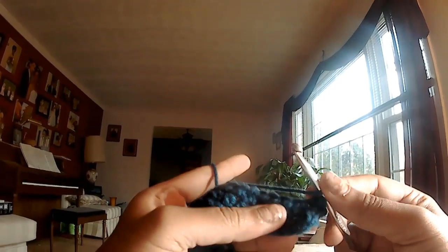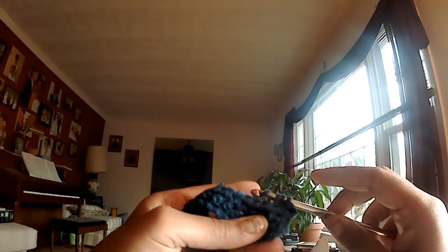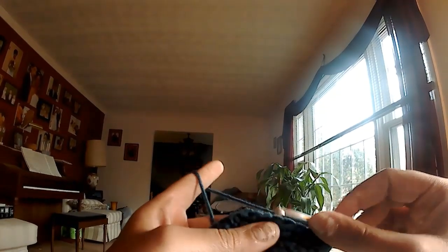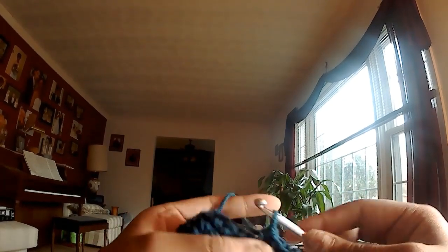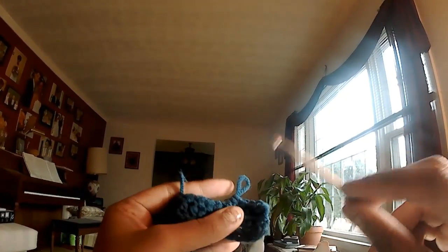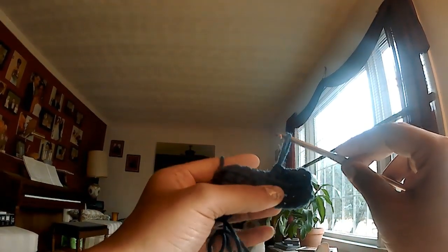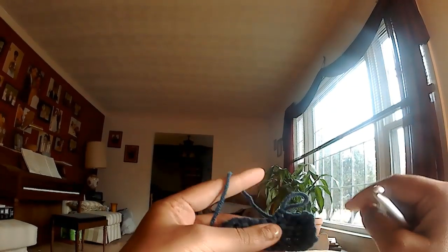So, next stitch, pull through, yarn over, pull through. But yeah, when in doubt, count how many stitches you have crossed. If you feel you've messed up, it's very easy to undo. All you do is you pull upward for your loop to get a little bit bigger, just like I did there, and then you simply pull your yarn. It'll undo until you've gotten to the part where you've messed up.